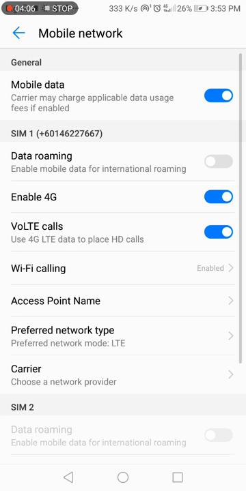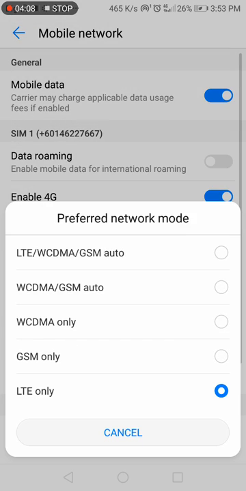You will see this preferred network type. At the default setting, there is no LTE only, but after you change that, you will have the LTE only preference. Then you will enjoy the full speed of LTE.